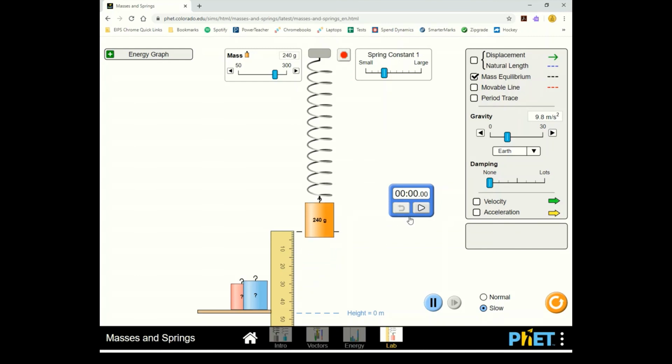Okay, and I'm going to reset it. So I'll start it when it goes back to, there we go, start it there. It goes back up, so that's 1 period. Oops, sorry, I lost track of this. Let's start this again. So I'm going to start it when it's going down. Sorry, this is a bad video so far. Killing you guys' time. Okay, here we go. Start. Okay. And then when it's going back down past that equilibrium point, that's 1 period. Okay. So now we're at 1 period, and we'll have to measure 1 more.